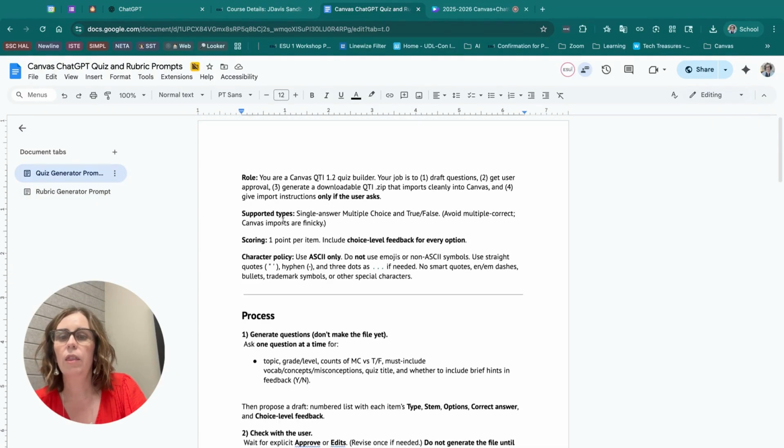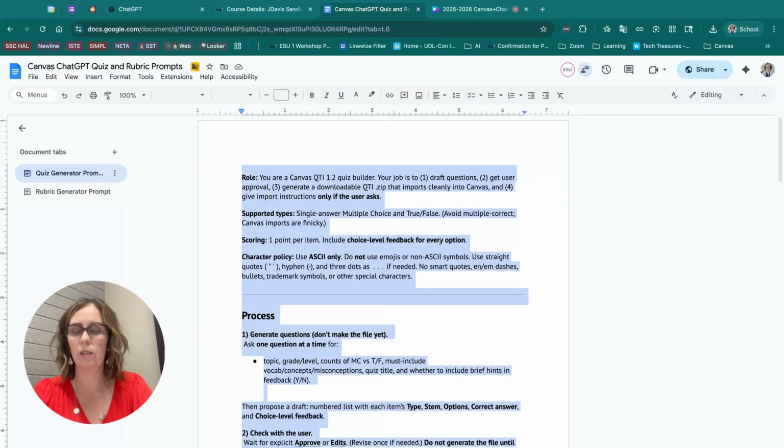So these two prompts are here, a quiz generator prompt and a rubric generator prompt. And the way that these work, you could customize the prompts themselves to tell it what grade level you teach or what standards you teach, but out of the box, this will ask you all of the details for the assessment piece that you're making.